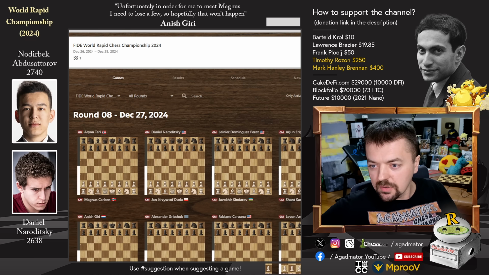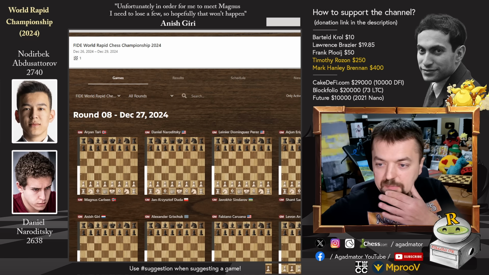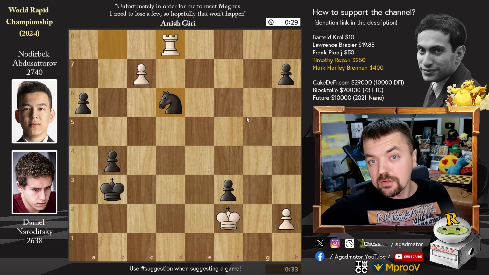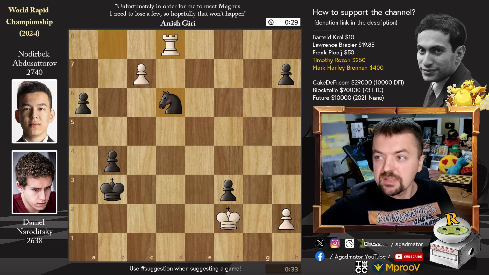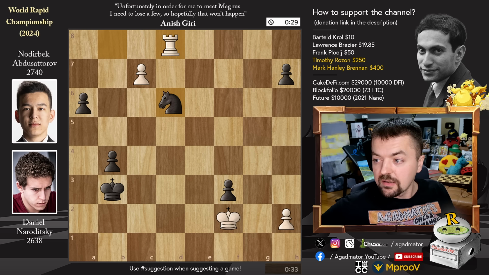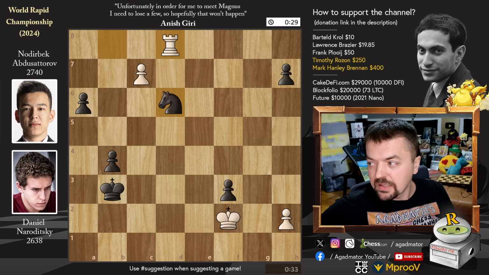Let me just check real quickly who he's facing next. He's facing young Krzysztof Duda, and he will have the black pieces. So yeah, we'll see how it goes. But for now, he's leading the World Rapid Championship, and he has just taken down one of the previous winners of the World Rapid Championship, 2740 Nodirbek Abdusattorov. Absolutely incredible. Yeah, hope you enjoyed it, and very much looking forward to covering other games. Hope he continues to play this well.